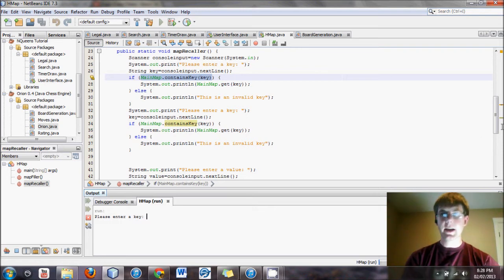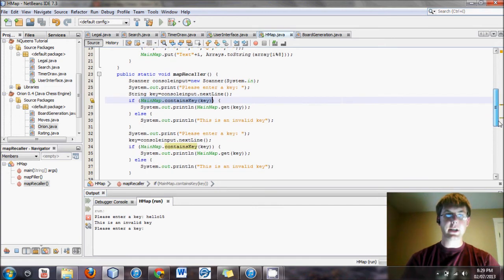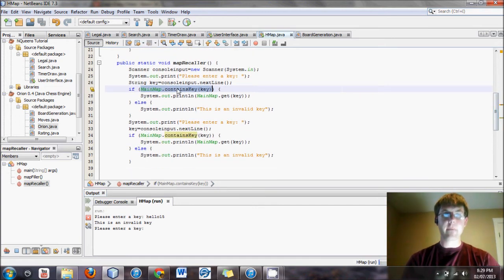Let's first check what's the format of these keys. The key will be text and then a number. So let's not do the text. Let's say hello 15. And it says this is an invalid key. There is no such key because main map does not contain key.